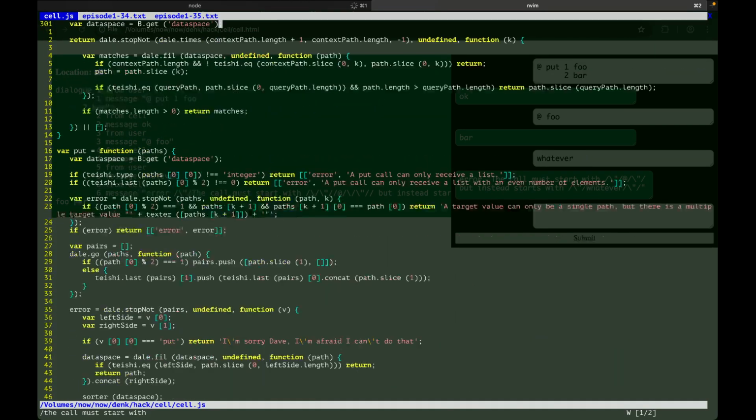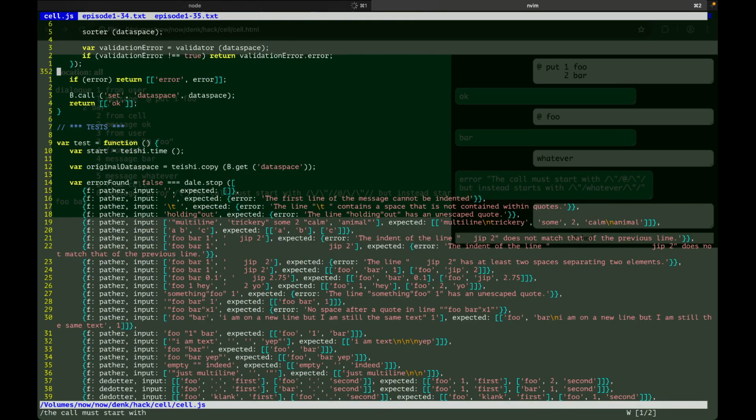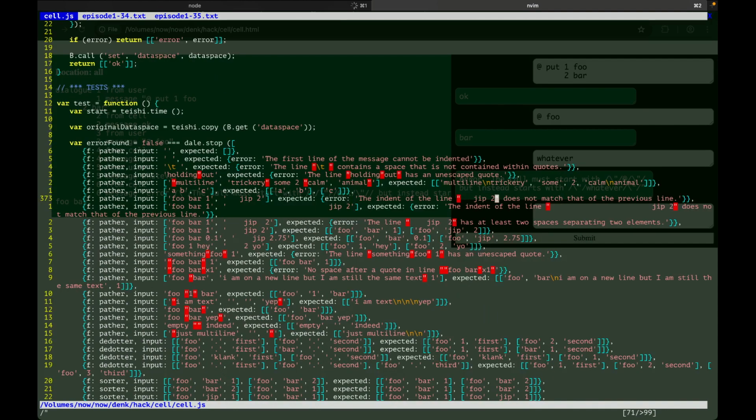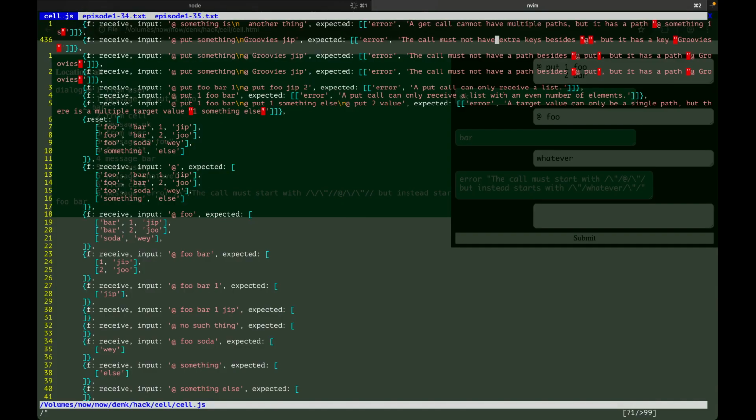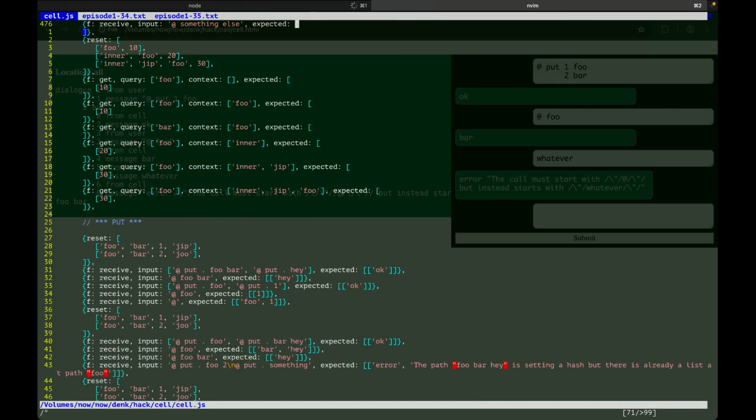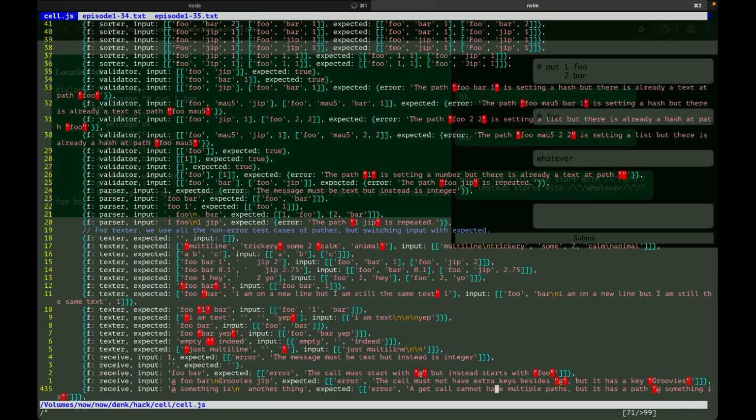Yeah, I think we check the escaping. We have tests, right? For quotes. Do we have something on the texter for things that have quotes or not? Are we testing the texter? Yeah, we are.